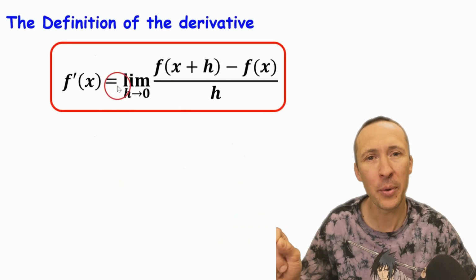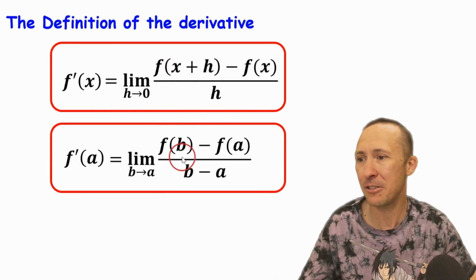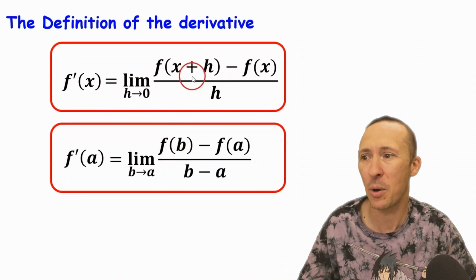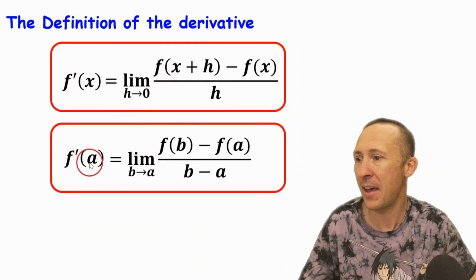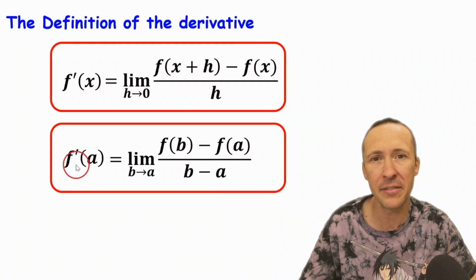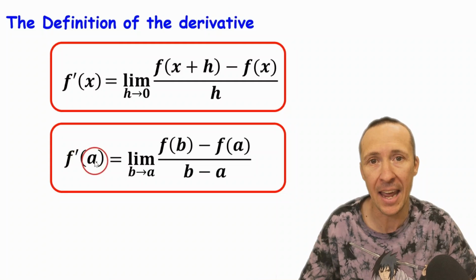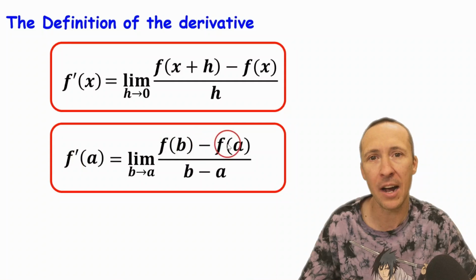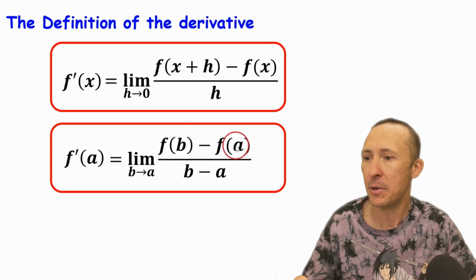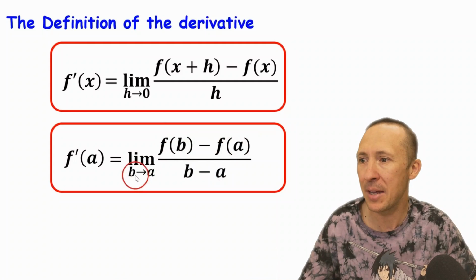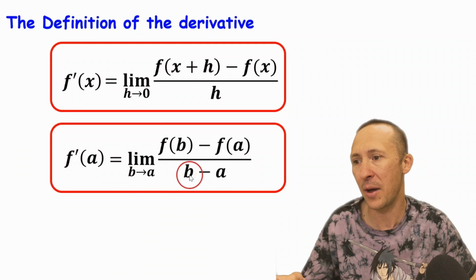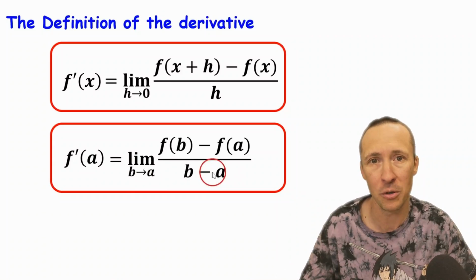And there's also another way to express this equation, and it's very much the same as what we already did. It was just different notation, really. This is f prime of a, so this tells us this is the derivative of f at the point a, and it's also rise over run. So it's the rise between 2 points and the run between 2 points, b and a, and we're going to take the limit as b goes to a, so as those 2 points come closer and closer together.